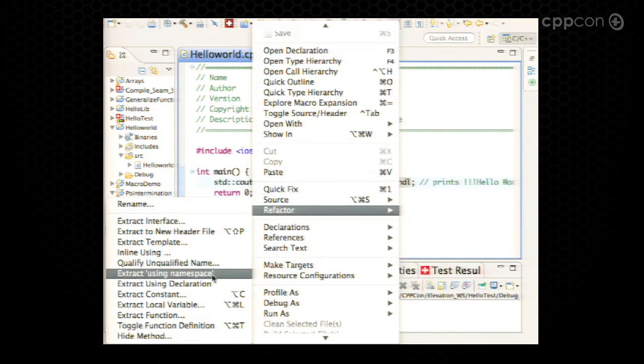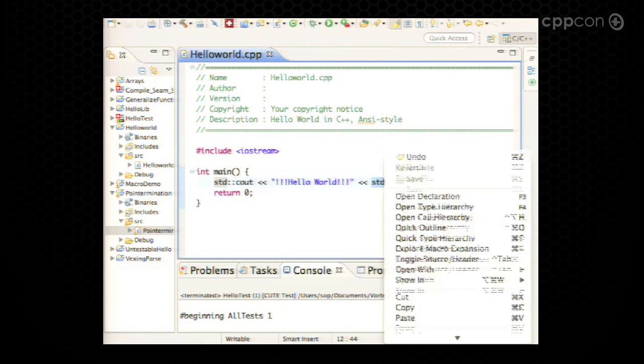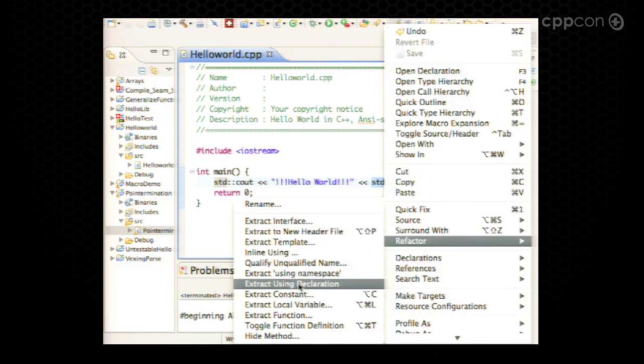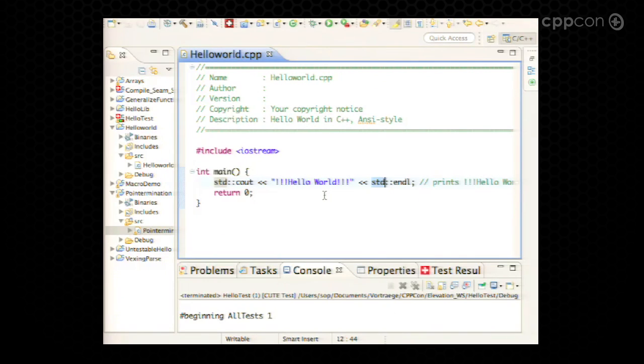You can even go the other way around by saying, where is it? Extract using namespace. Oh, wrong name selected, maybe. That's a demo effect. Oh, extract using declaration, which is much more useful. If you have a single identifier that comes very often, like handle in your code, you can actually get a using declaration and get rid of the std in front of that identifier. So in the current scope, you can use handle without std. In this example, it doesn't make much sense because it's only used in one place, but that's the opposite way to go for the refactoring.